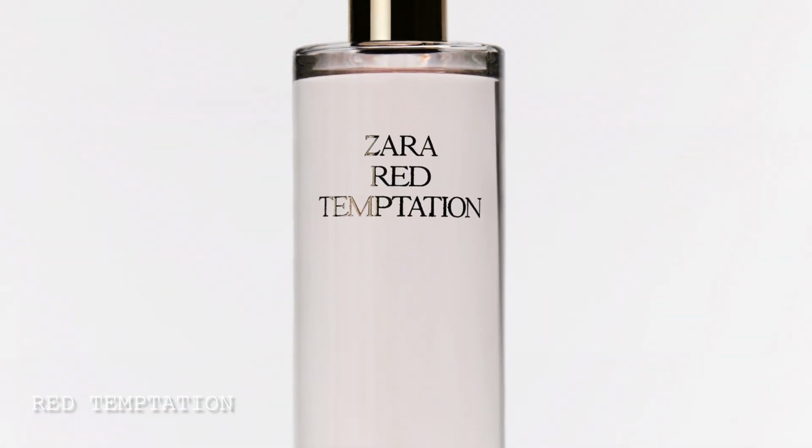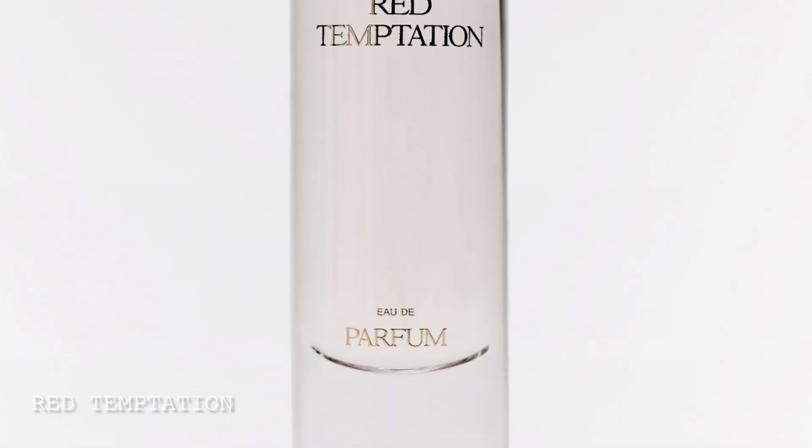Now, I know it should maybe have made number 1 or number 2 just by the sheer volume of reviews out there of this particular fragrance, but not everybody was on board with it, or some people just thought it was mid. But in general, people talk about how if you only have $20-$30 to spend and you love Baccarat Rouge and don't want to outlay $300 for it, this is a fantastic option. It does smell bougie, it does smell expensive. It is a nice light version of the fragrance.